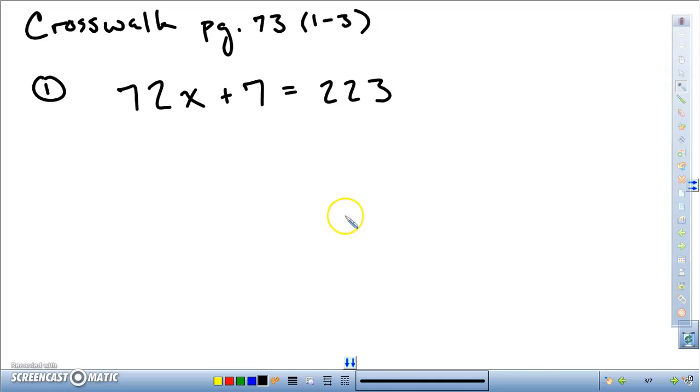I want to start off today by reviewing your bell ringer from yesterday. We didn't have any part of the videos yesterday that went over those. So get your crosswalk workbooks back out, and if you still have your sheet that your bell ringers were on from yesterday, get that out. If not, just go ahead and get a clean sheet and rework them today. So go ahead and pause and let's get all that stuff out and ready.